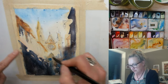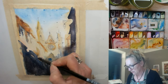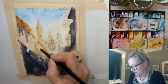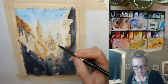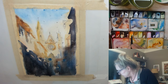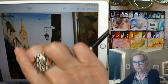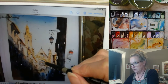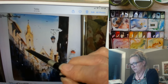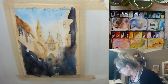In this area, in between, there's like a little transition here between the light and shadow where there's some definition on the sides of these buildings. So I want to try to put that in a little bit. Right there, it's a little bit. And I'm just trying to mix up warm colors for these areas of the church where it's warm, by, around that window, under the rooftops there, and any other little places where there's some warm spots. I wanna try to drop some of those in.